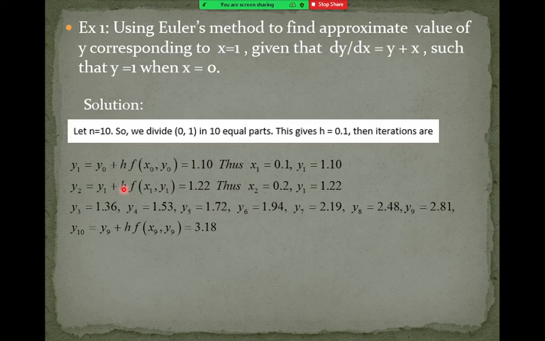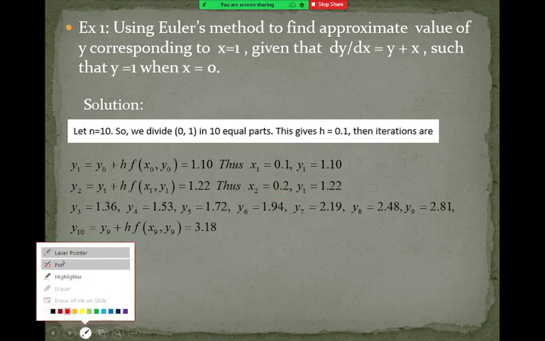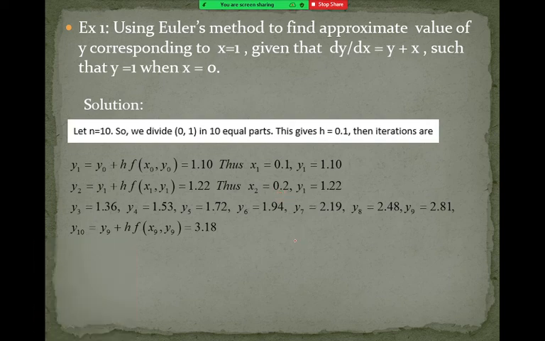Sir, could you please explain how 0.1 came? h is equal to 0.1. What is the formula for getting h? This is the formula we used already in numerical integration also. h is equal to xn minus x0 upon n. How much n have we taken here? 10. We assumed n as 10. This is an assumption because it is not given; you can take n as 5 also. What is xn? xn is 1, and this is x0. So it is 1 minus 0 upon 10. Are you getting it? It is 0.1.